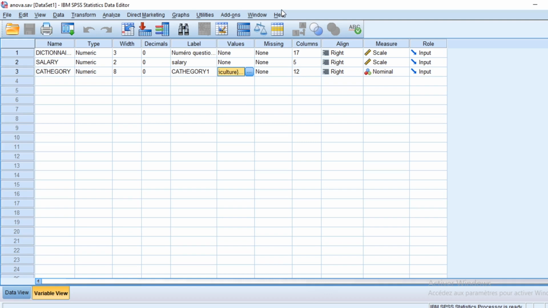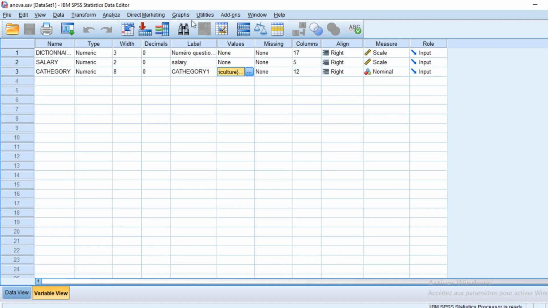ANOVA test is a statistical test mainly designed to search for mean differences between groups. The aim of the one-way ANOVA test is to determine whether or not the mean of a quantitative variable differs between groups.